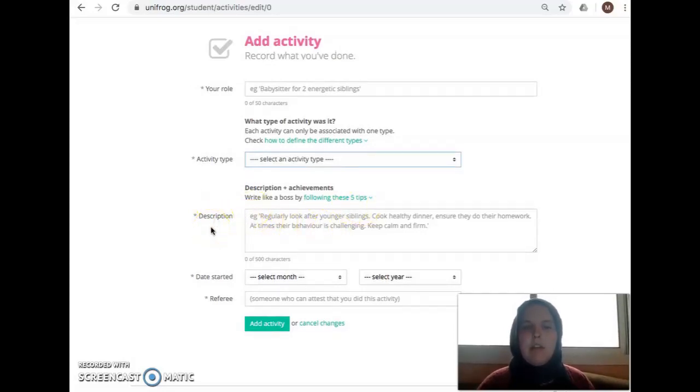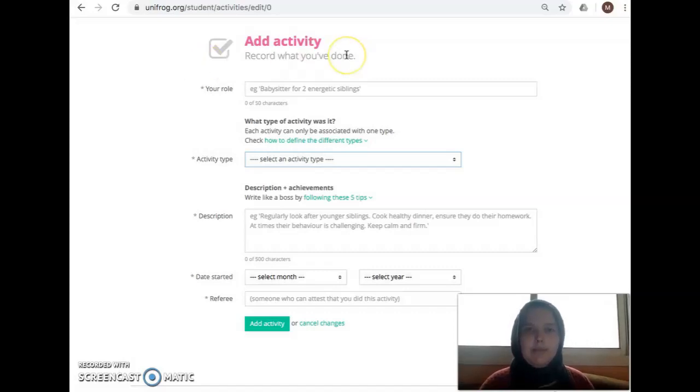Try to be as detailed and descriptive as possible about what it was you did, what the impact of this was, and what your role in the activity was. Then put the dates that you started this activity, the month and the year. And lastly, think of a reference, someone who can confirm that you did this activity. Maybe it's a teacher who oversaw the club or sport or activity. Maybe it's another student, anyone who can confirm what you did. Try to add as many activities as possible. This will get all this information in one place and make it much easier to remember all these details once you're filling out applications.